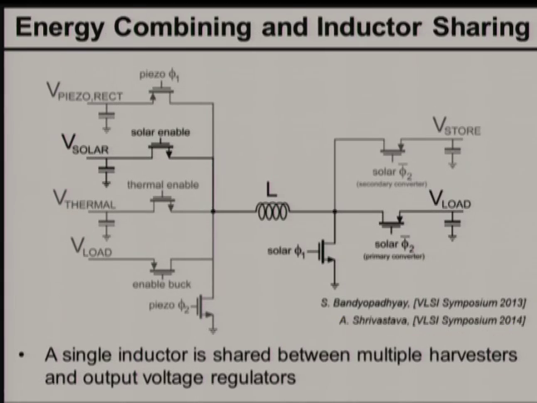We could also think about combining power from a variety of harvesters and providing different load circuits using a single off-chip inductor. And so there are solutions available to do energy combining from a variety of harvesters while keeping the overall solution size to a minimum. And we can also provide different load circuits; you can run multiple regulators out of the same inductor using the concept of inductor time sharing.